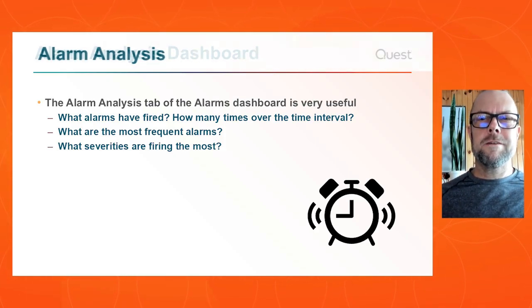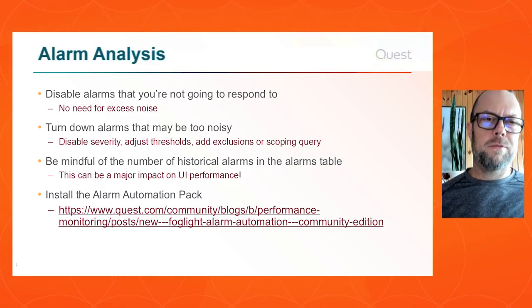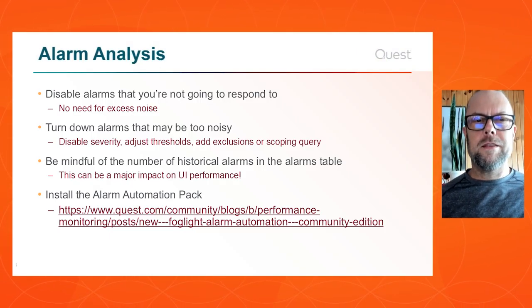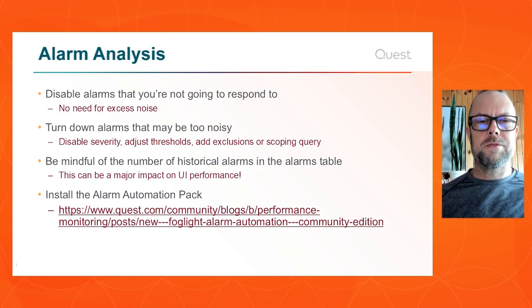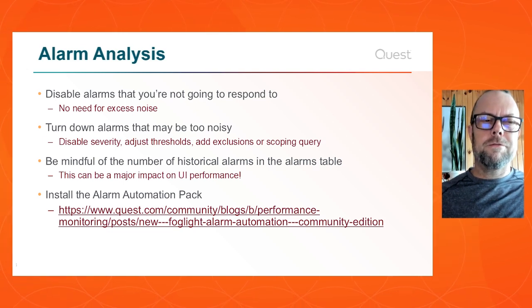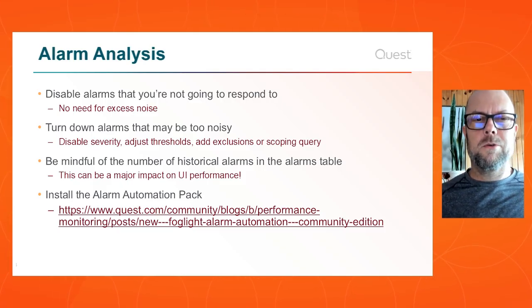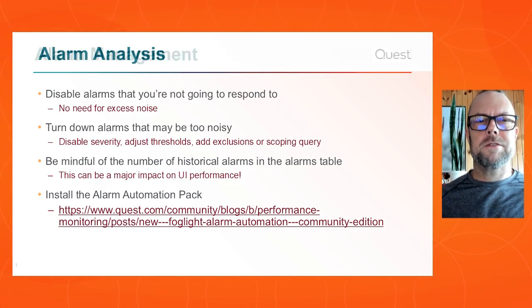firing the most. So I usually do some representative period, maybe 7 days, maybe a month, and then take a look at that tab, sort it by alarm count, and then you go through this review process. In this case, I have almost 2,500 job failure alarms within a week. I would take a look at those. Obviously, probably want to go and fix the jobs that are failing, but then determine if I really need that level of alarms, and then just work your way down the list.